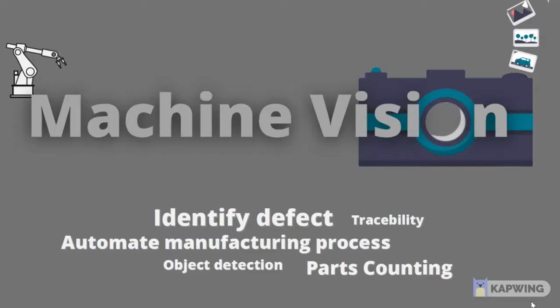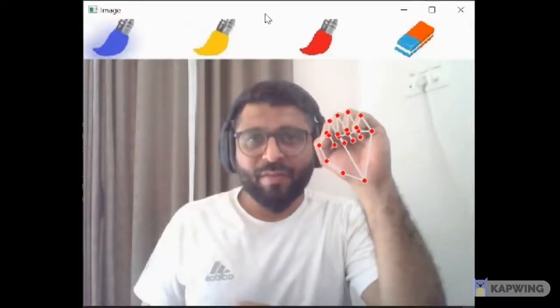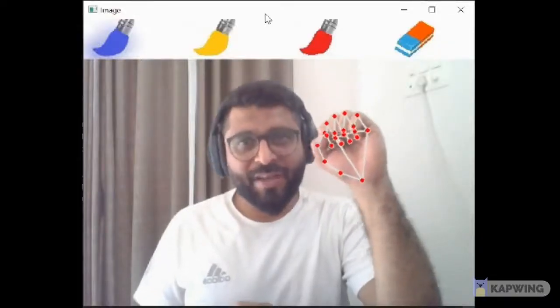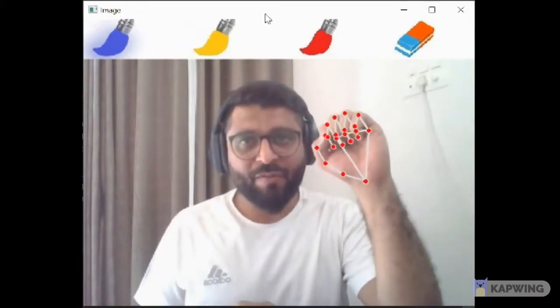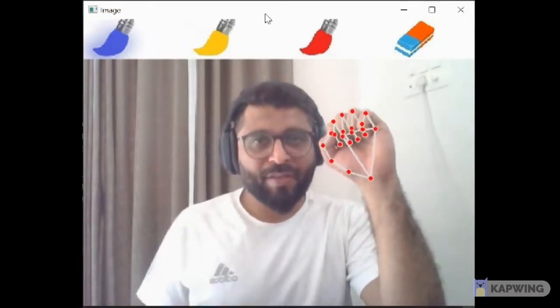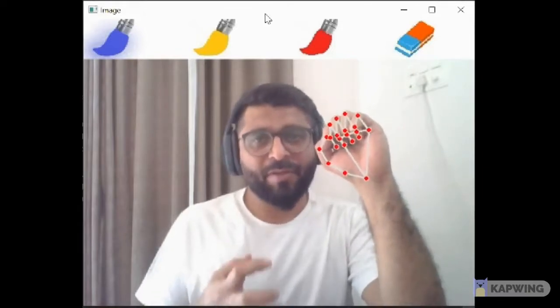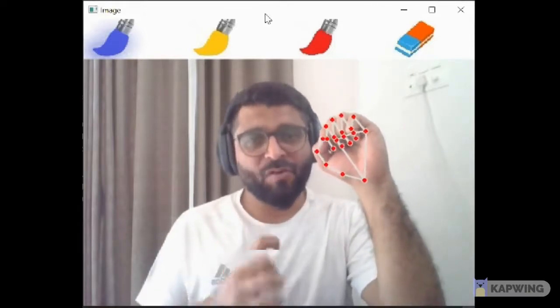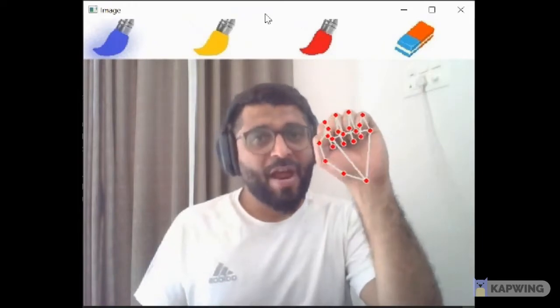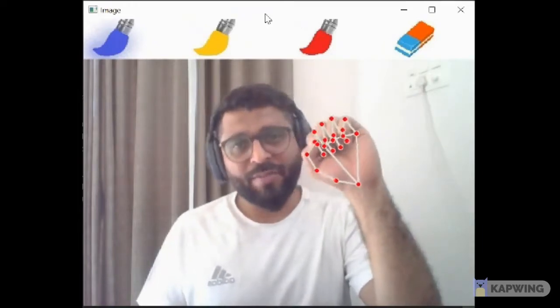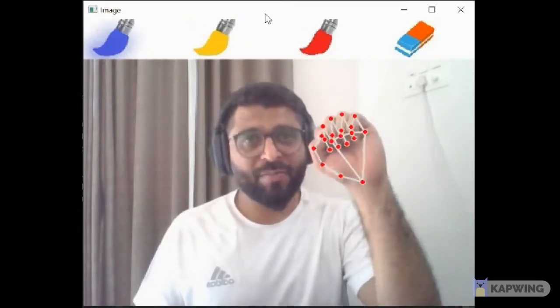So now let's go to the demo. You are just giving a gesture for what to do. Like if you want to draw something with your hand, you can do it. What this app is doing is capturing the image constantly and tracking your hand gestures, and according to that it will draw or erase as per the selected command.